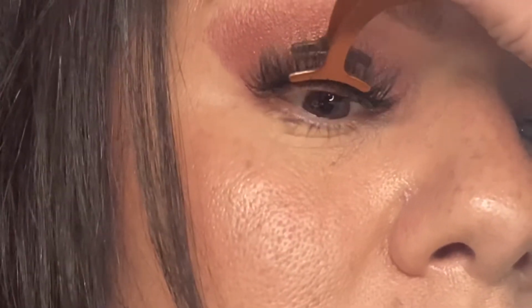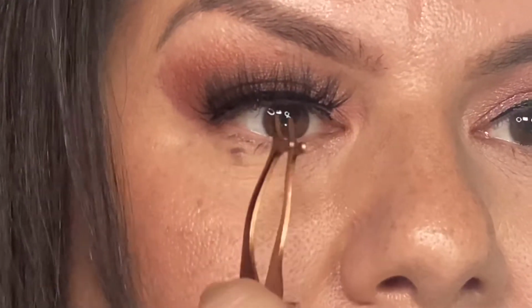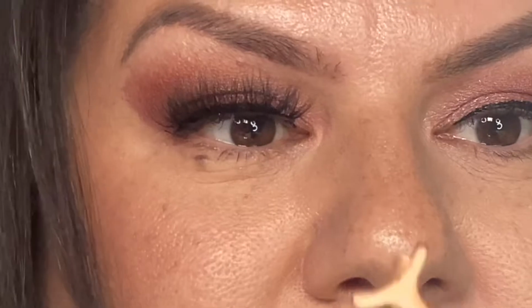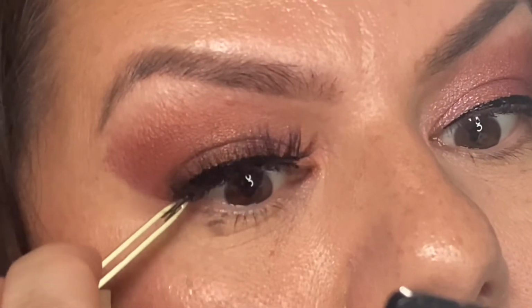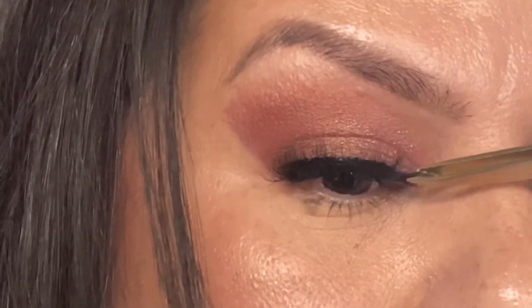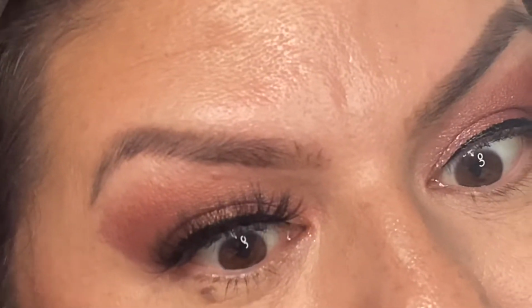Oh, look at, ooh. Okay, so you guys saw that I got the eyeliner on my lashes. This wanted to adhere to the lashes there for a second. So I'm not good at using this type of tool to push the corners down. So I'm gonna take my tweezers now and I'm gonna push the corners down where they go. And it looks like it just kind of goes down and adheres nicely. Okay, that is that.